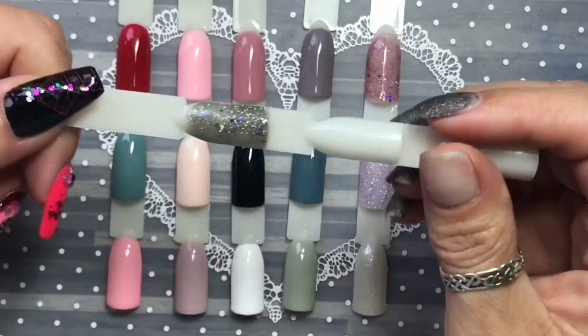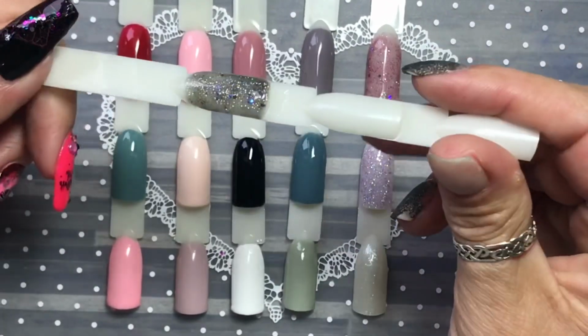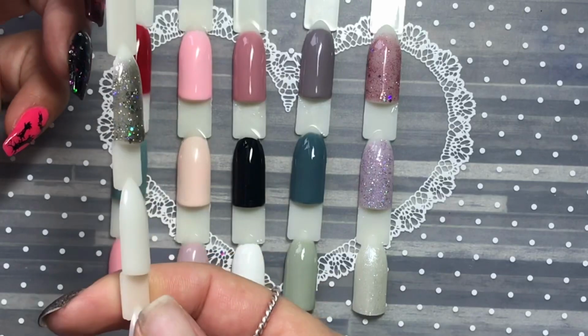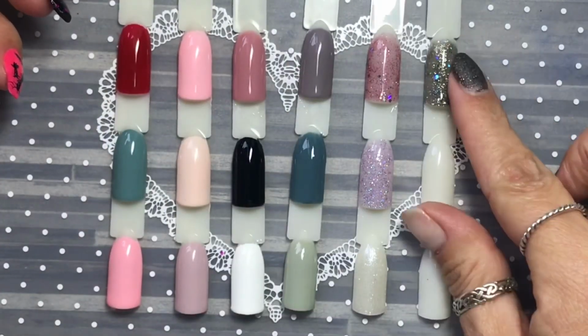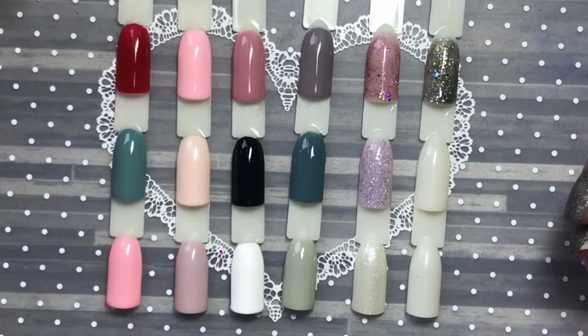This is quite a strange one. When I put the first coat on, I thought it was like a sheer black glitter. But then I put the second coat on and it looks like a goldy green. But in certain lights, it goes back to looking like sheer black. So I don't know, but it is lovely.